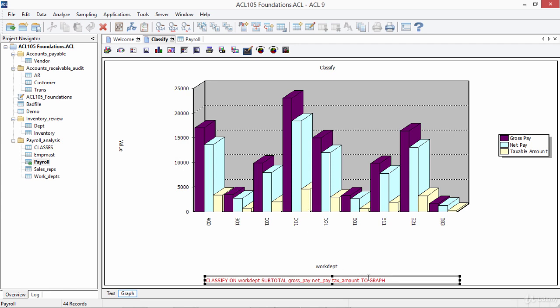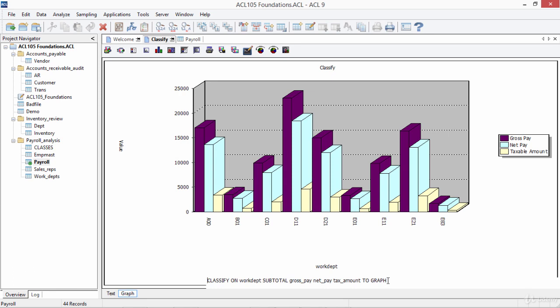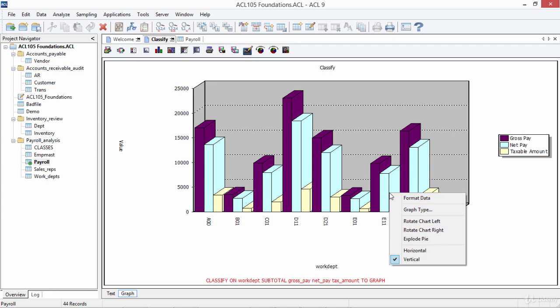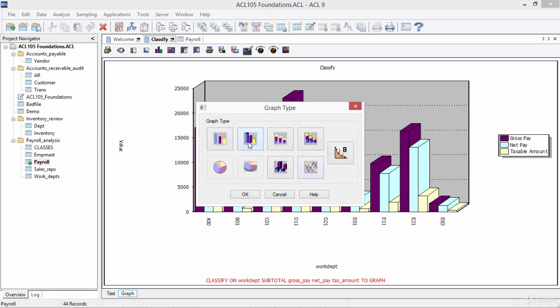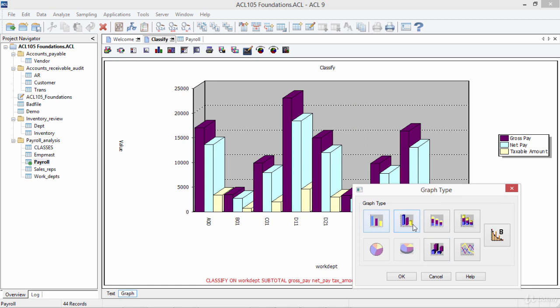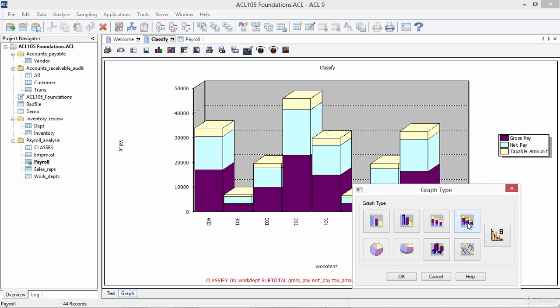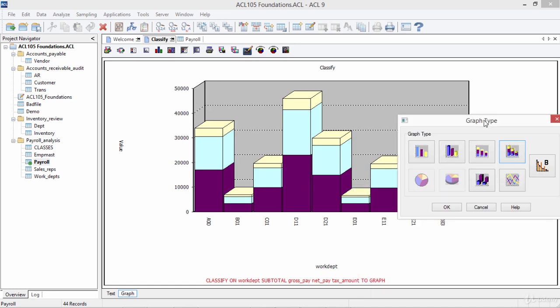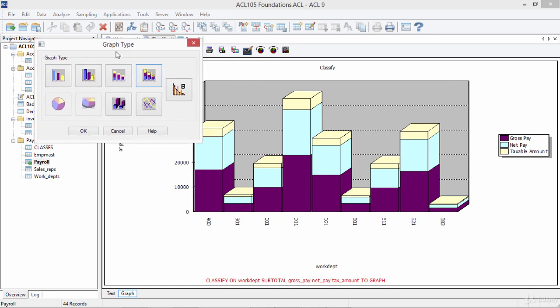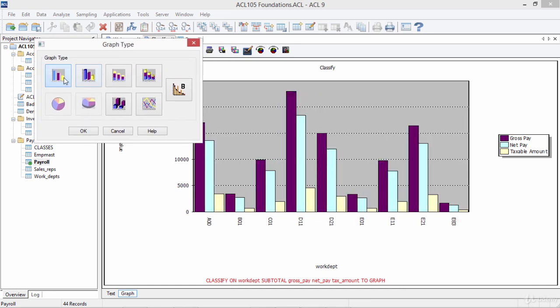So you can choose to edit the headings. If you don't want that, you can change the graph type. So anyone that is disabled is not going to work with it. You can change it. You see that? You see the layers? See, that's the way it works. You can come here, change this.